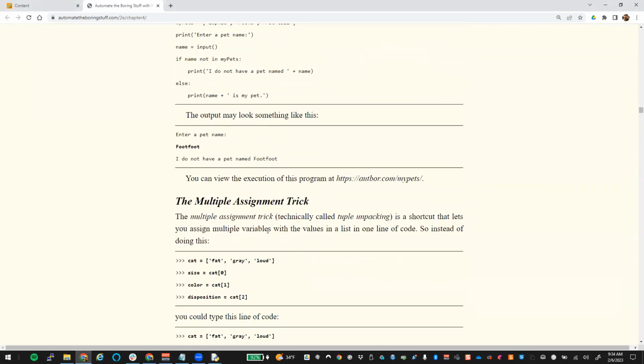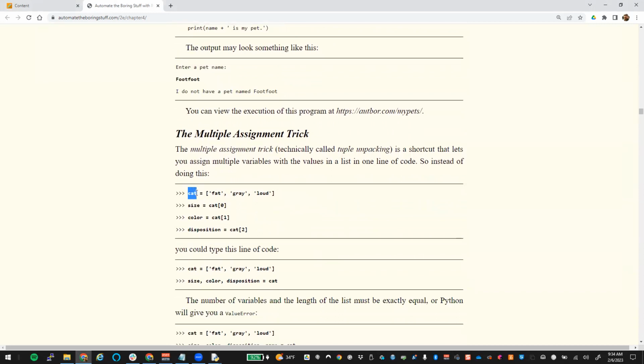All right. If we take in a bunch of names, so say we have cat, and then we have a list of all these cat attributes, right? You guys want to pay attention to this one. It is on a homework assignment or on a midterm, actually. If you have a cat and we have variable descriptors here, this first one is going to designate its size. So what we're going to do is assign the variable size to that 0 index. We're going to take their color as the second index and disposition as the third index. Notice I said third index, but not index 3, right? There's a difference. All right.